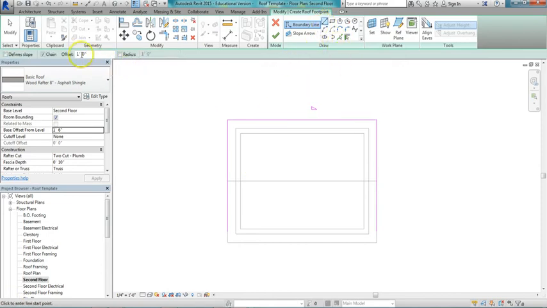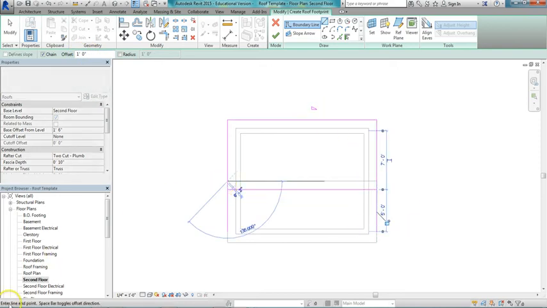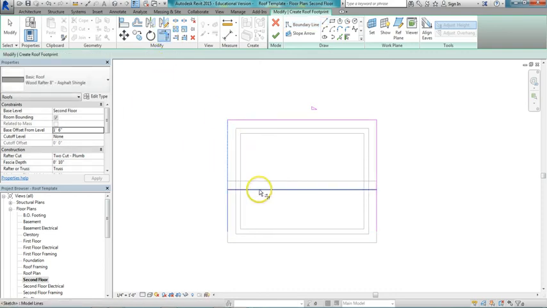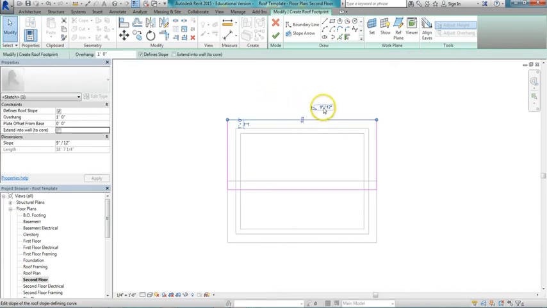This time I'm going to put a 1 foot offset on it to get that roof overhang here. Then I use my corner tool again, trim off the two corners. Okay. For this side of the roof, I want to use a little bit steeper pitch. So I'm going to go with a 12/12 pitch.